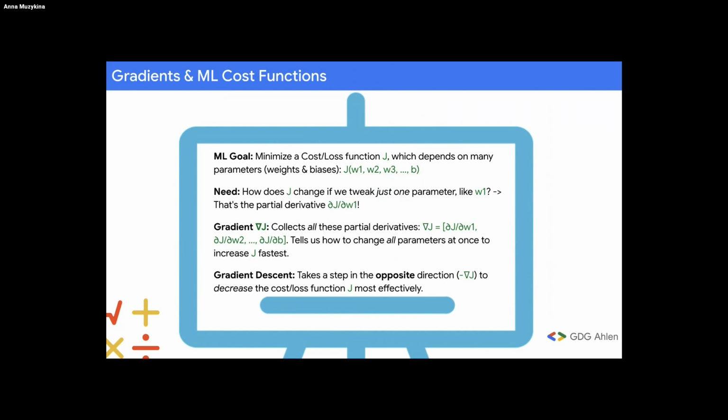This gradient vector points in the direction, in the high dimension space of all possible parameter values, that would increase the cost Y the fastest. Since we want to decrease the cost, gradient descent takes a small step in the direction opposite to the gradient, minus nabla Y. By repeatedly calculating the gradient and taking small steps downhill, the algorithm iteratively finds parameter values that minimize the cost function, making the model better trained. So partial derivatives allow us to handle functions with potentially millions of parameters and figure out how to adjust each one to optimize the overall outcome.